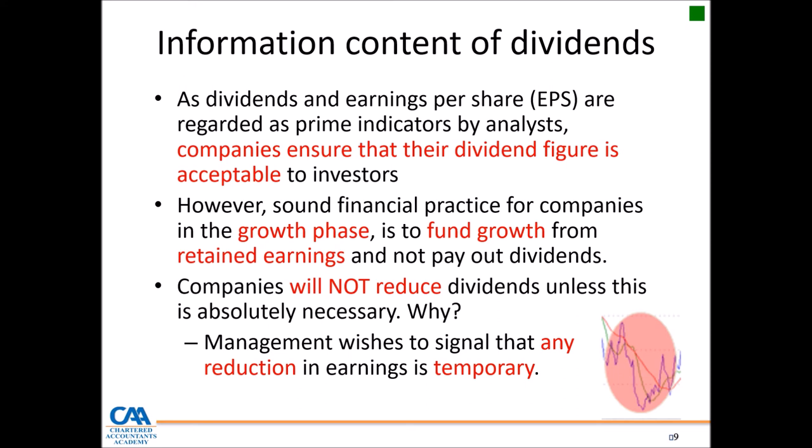And as the shareholders look at the financial statements, they are going to see that a loss has been made, but we have been able to receive the same dividend that we received earlier on. And that also communicates to the shareholders that this loss is not a continuous loss, but just a temporary loss. In other words, the directors or the management team is confident that the company is going to return to profit in the future. So you're going to find that other companies, even though they've recorded losses, are still possibly going to continuously pay dividends as they used to in the previous years.